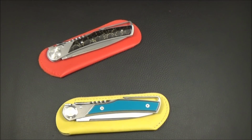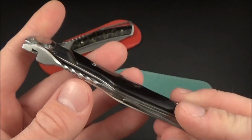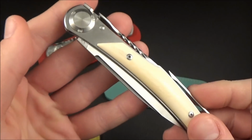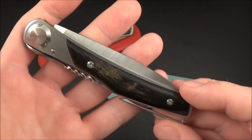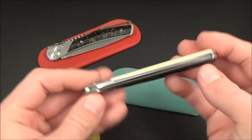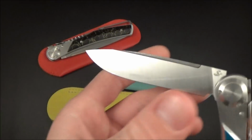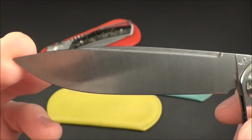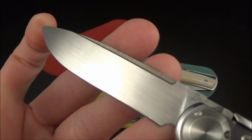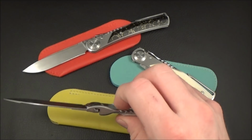And I'm gonna show you my father's version, which has a blue sheath, and one side is ivory, the other side is buffalo horn. So my father ordered it from him, and he just said, do whatever you want with the scales, just have fun, and I'm sure it will be cool. So yeah, very interesting, black and white. Anyway, so as you can see, you can have very different materials, different finishes too. This one has the machine finishing on the blade. But this one, for example, has a beautiful hand-rubbed finish on it. I'll leave it there for this one.